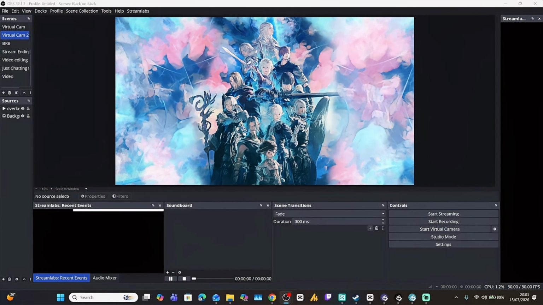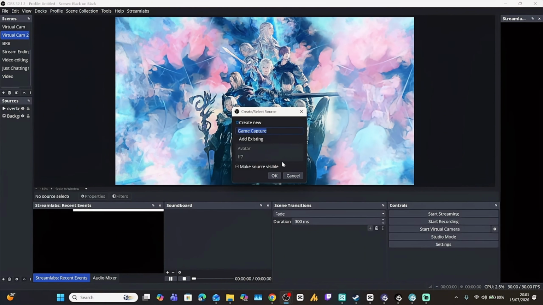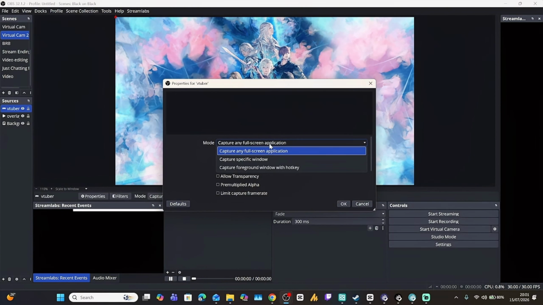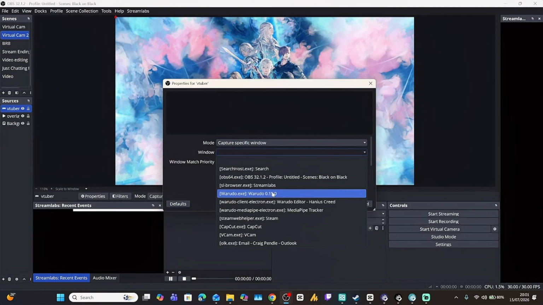So after you've made your VTuber, obviously you want to put it into OBS Studio so you can use it in your streams or your gameplay videos or however you'd like to use it, really. To do that, we need to create a scene as usual. We need to create a source, so we'll do plus on that one. And then we want a video. Nope, sorry, we want a game capture. And then we just call this whatever we want to. So VTuber. And then we'll go to specific window. We want to capture our Warudo window.